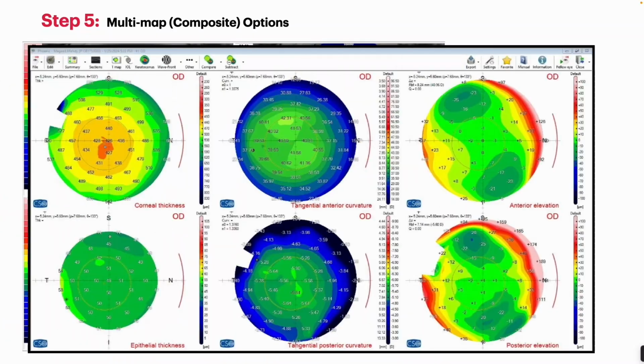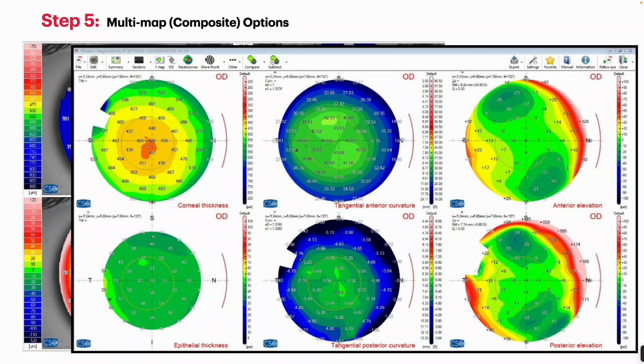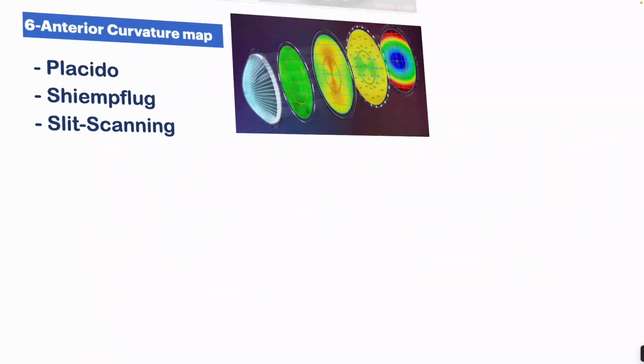Step 5, the multi-map or the composite map. The 4 composite map is in all devices, but here in the MS, we have 6 composite maps with 2 extra maps, the posterior curvature map and the epithelial thickness mapping, which is of very great role in detection of the early keratoconus or to exclude the keratoconus as well.